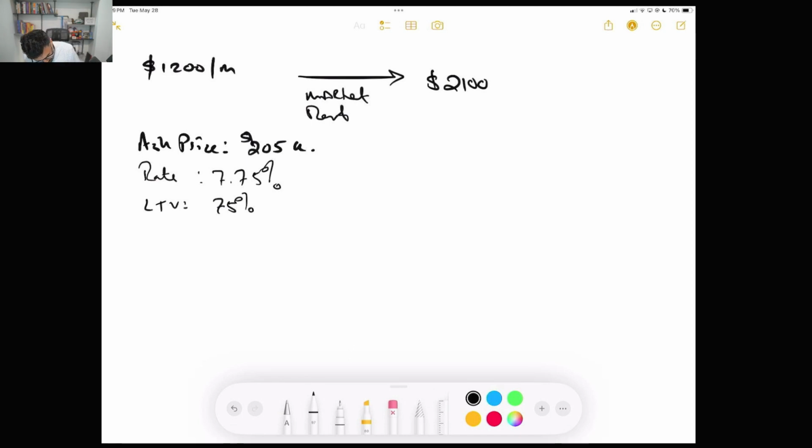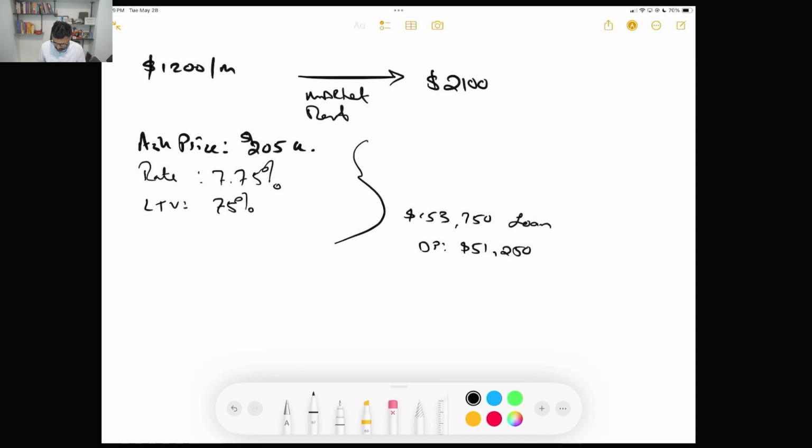At 75%, the bank is going to give us 153,000 loan. That means we need to bring to the table, so let's just do minus 205, we need to bring a down payment of $51,250.